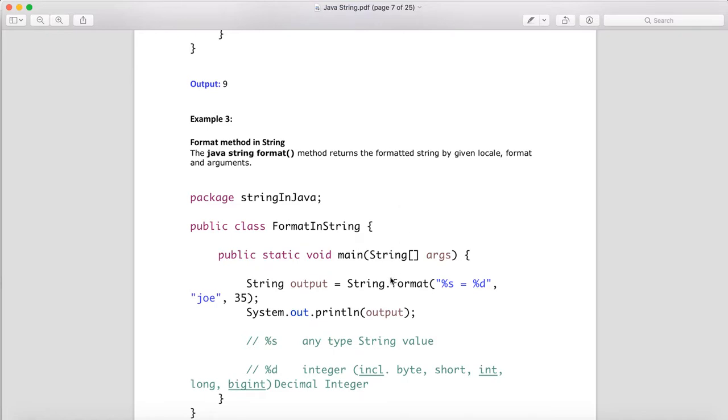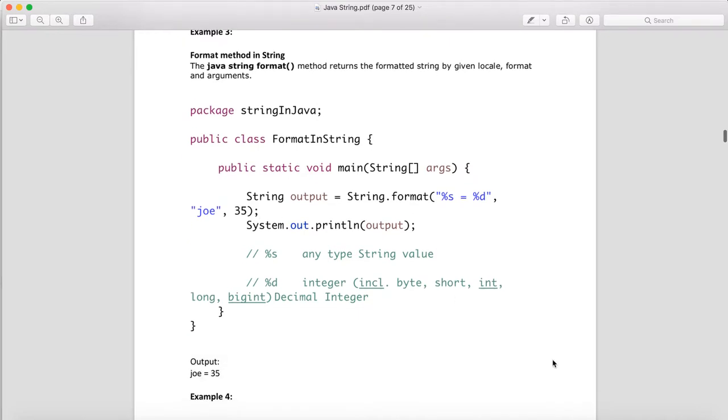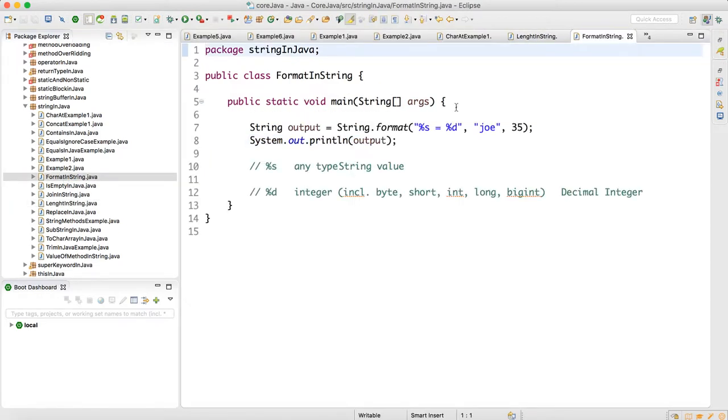Now format is a very important method. We want to format percentage s is equal to percentage d, Jo, 35. What does that mean? Let me show you through Eclipse. Percentage s is used for a string and percentage d for an integer.